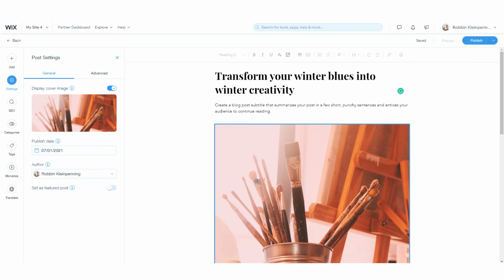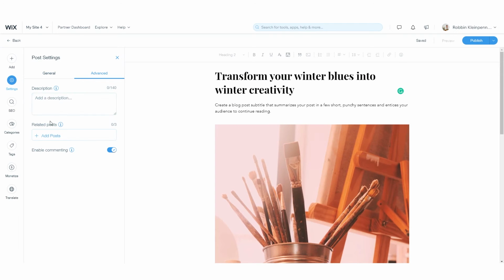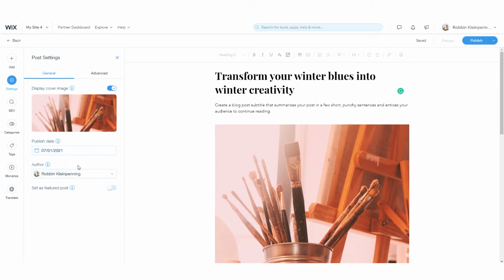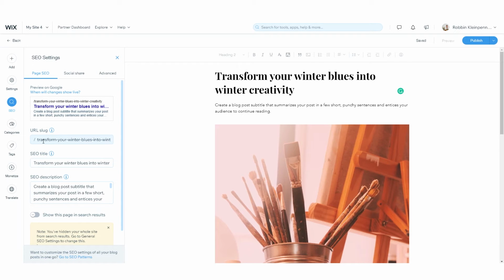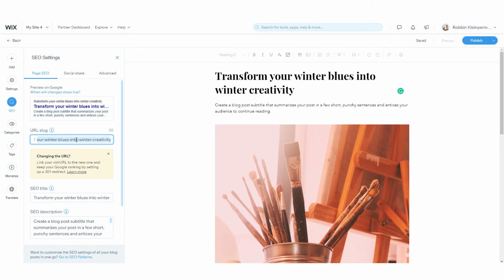So settings, let's see what kind of settings we can use here. Enable commenting, publish date, set as featured post. SEO settings. So here you can do everything you can do in a WordPress environment.